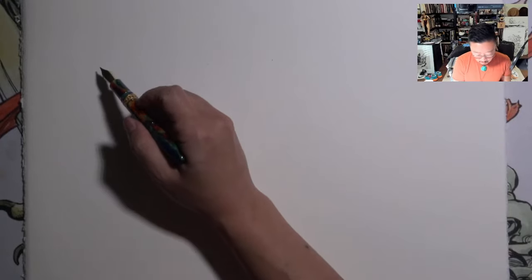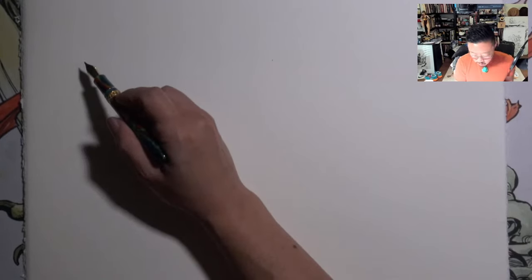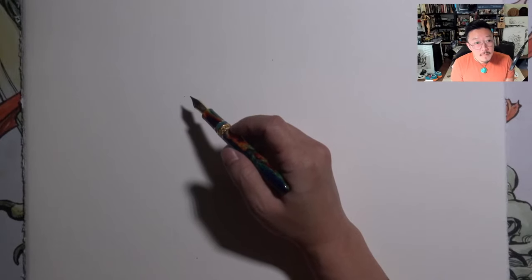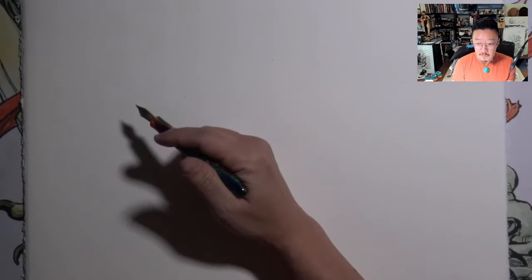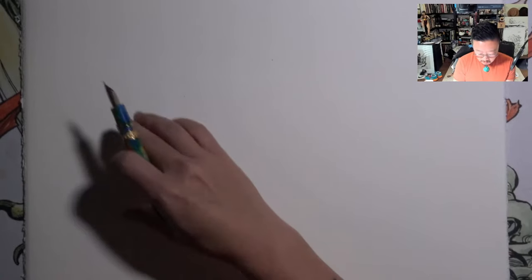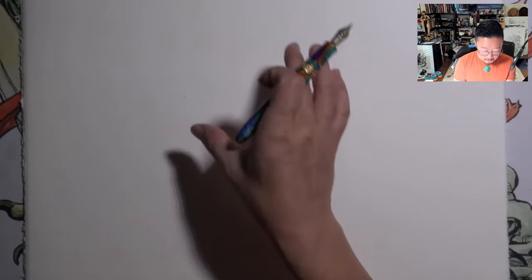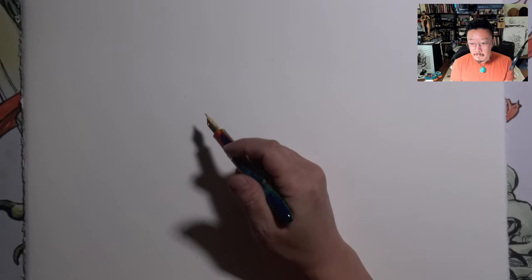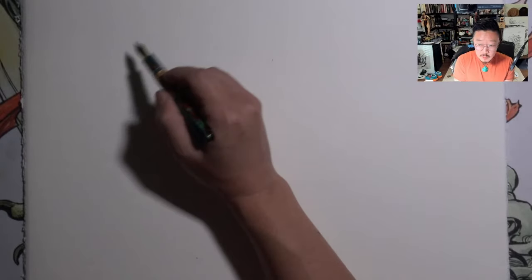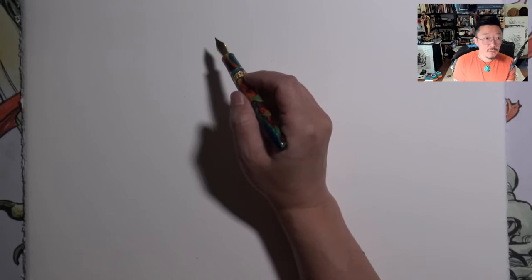Okay, so let's start right off. I wanted to start with the dragon, and this would be the typical mentality of where we begin. So Jimmy's asking, what am I drawing today? We're going to draw some sort of dragon, a Year of the Dragon festival focus for the Chinese New Year. Initially, the head of the dragon was going to be right about there. Okay, so I can start drawing the dragon head. That's not too difficult.